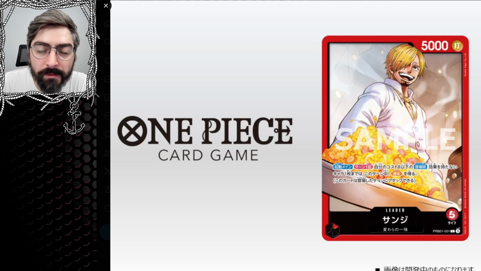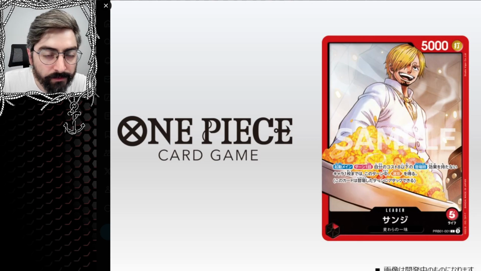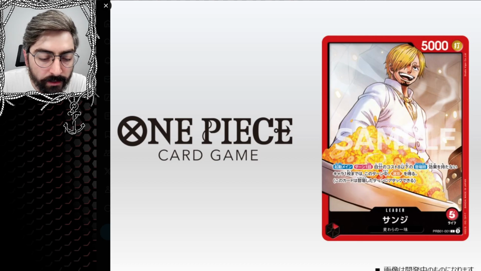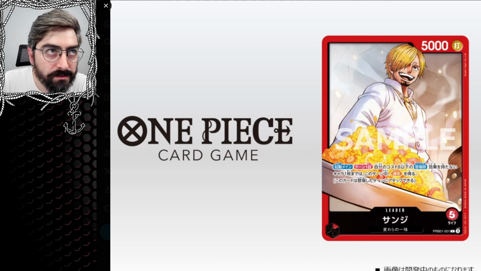Really want to see what people do with it, and I hope that it makes red scary in its own right, because it's fallen off with a lot of the good decks that have been played lately. And I'm not talking about red purple Law, because I feel like that's its own thing. I'm talking about mono red. I'm talking about red as its core with Whitebeard stuff, which I don't think has been good since Whitebeard left its influence.